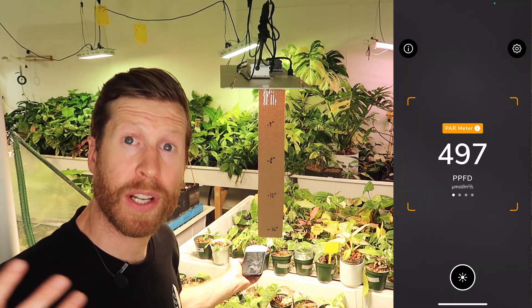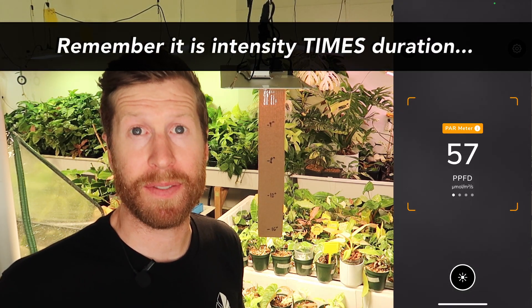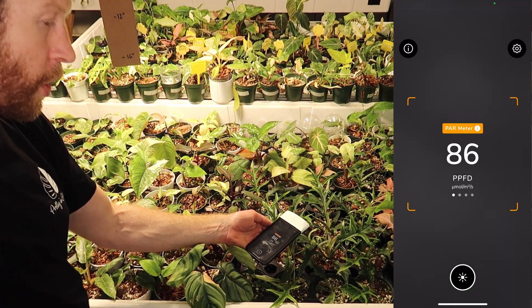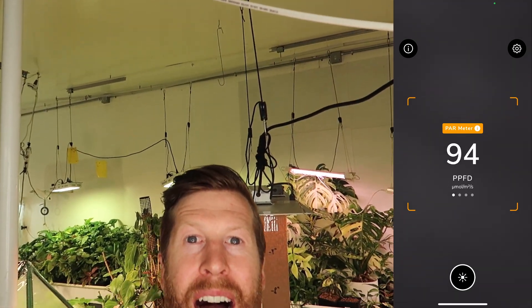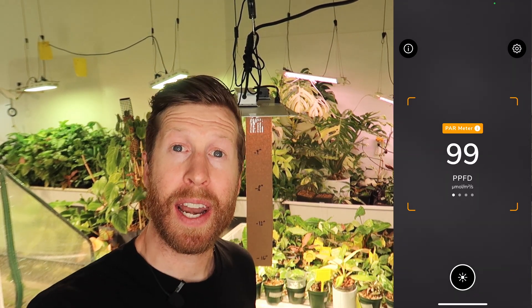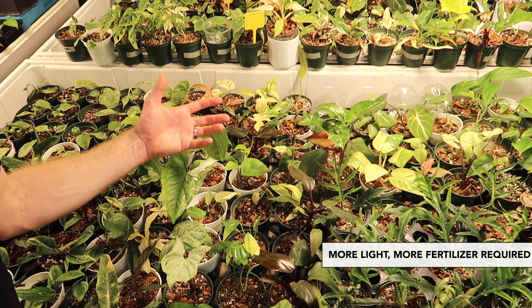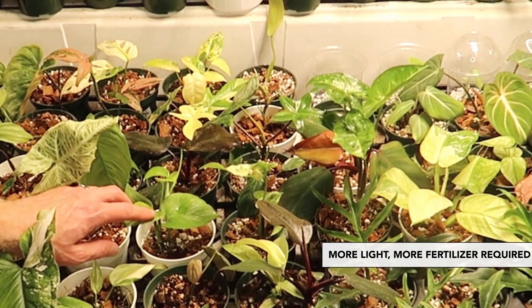You can really get some light bleaching on certain types of plants at too high of light levels. A really great starting point for bare minimum light levels is about 100 PPFD for houseplants. Down here at the edges of the canopy in the darker spots further away from the light, I have about 100 PPFD. Here's 86 down here. And as many observant viewers have seen, if you look up on my ceiling, I have light movers there — I'm making it so my lights are being pushed back and forth, spreading the light over the canopy and eliminating the possibility of bleaching. As I'm growing these plants under heavy lights, I'm always looking for yellowing or chlorosis, because if I'm giving the plants more light, I know I need to give them more fertilizer since they're going to be eating and consuming more. Just make sure it's not bleaching along the edges of the leaf, and if it's chlorosis, I need to up the fertilizer amount.